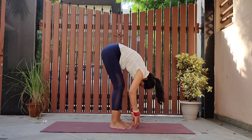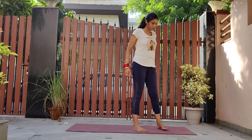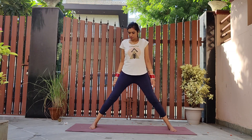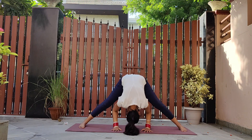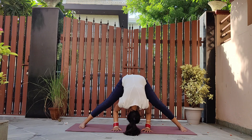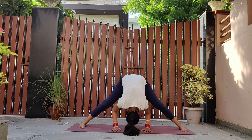Slowly rise up standing straight and face the longer edge of the mat. Widen the distance between the feet, pointing towards the longer edge. Inhale and straighten your back with hands on the waist; as you exhale, bend forward coming to wide leg forward bend. Palms supporting you, pressing them on the mat — bend as much as is comfortable, crown pointing to the mat, bringing the crown closer. The legs make a triangle shape with the mat.